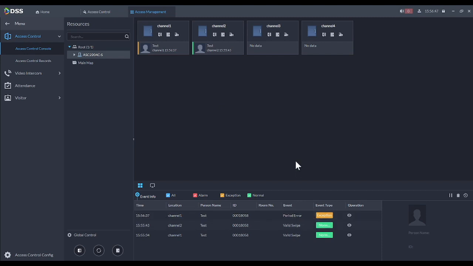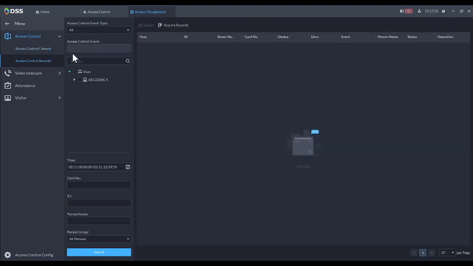Now, let's say you wanted to see all of the card scans or codes entered in during a specific time period. We can do that under the access control records. Click that here, and then you'll see the access controller here. I'm going to choose all doors, and then you choose the time period.